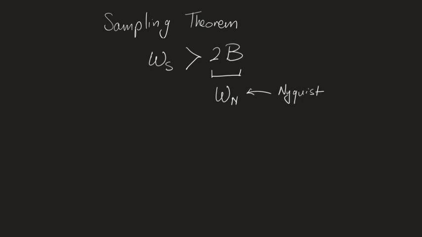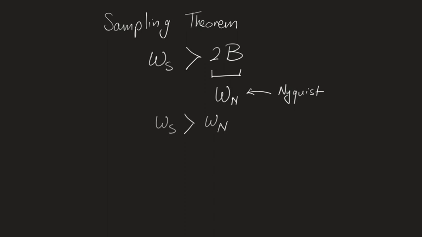Just a reference to a mathematician who had played a major part in discovering the sampling theorem. And that double bandwidth, we call it the Nyquist frequency. So another version of the sampling theorem can be written as omega s is greater than the Nyquist frequency. Don't forget that the Nyquist frequency is actually double the bandwidth of your signal. That's one important piece of information to keep. It's related more to the terminology and naming. It doesn't really change the theorem or anything.